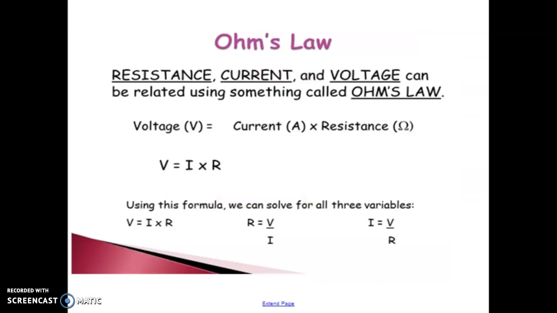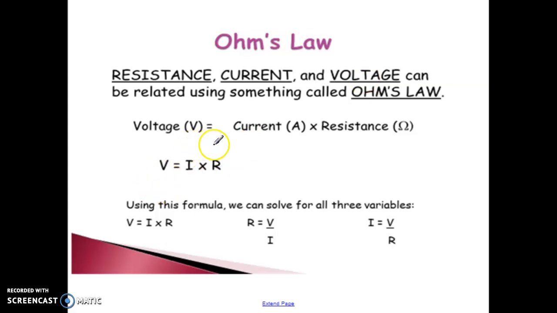All right, so the next portion here is we're looking at our first mathematical formula in electricity. This is something called Ohm's law. This is a way of showing the relationship between voltage, current, and resistance, the three things that we just learned about, and how they're all interconnected together. But before we go into that, I want to talk about what these symbols are representing.